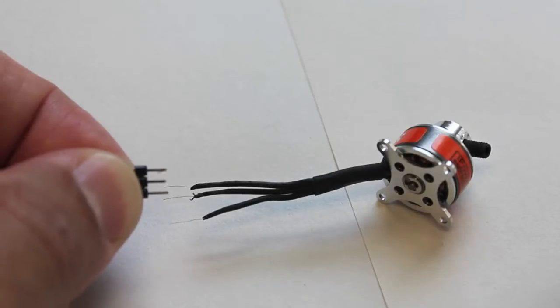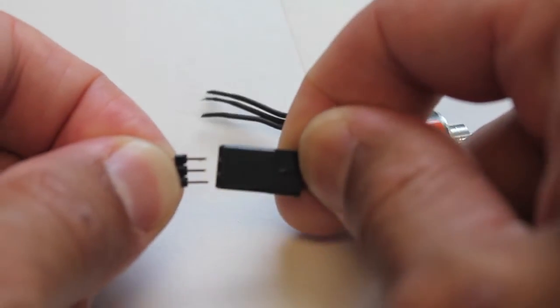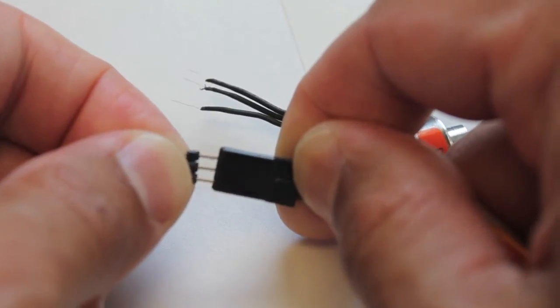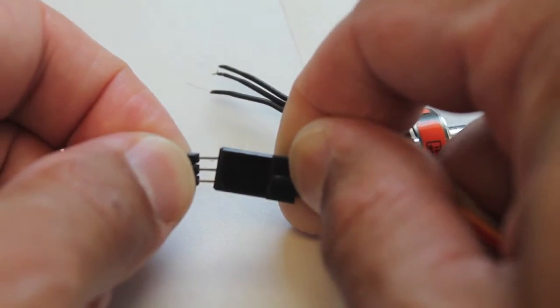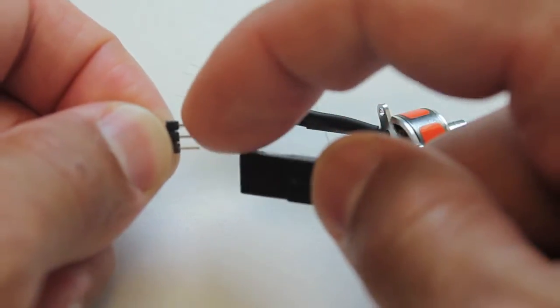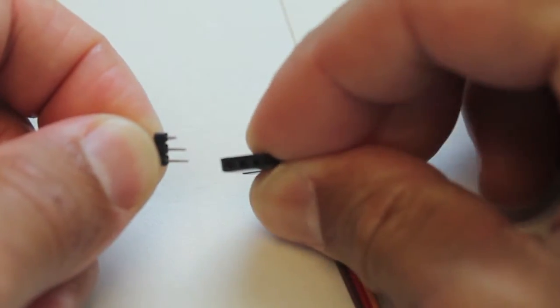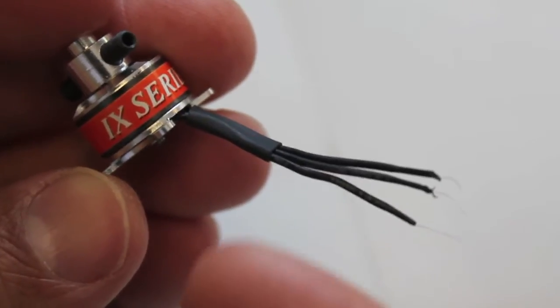Well, the problem is this connection is not your standard header pin size. I think it's a mini header pin, but you can tell that actually, see that pin got pushed back, that these do not fit directly into the servo lead. Just to give you guys some perspective, these leads are like, I have no clue what gauge they are, but they're thinner than a strand of hair.